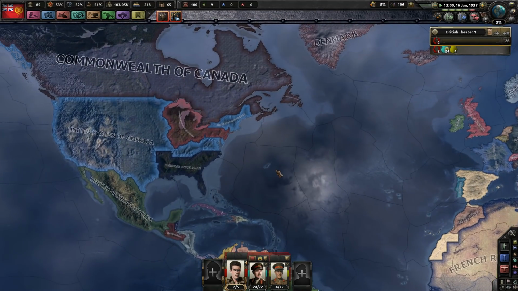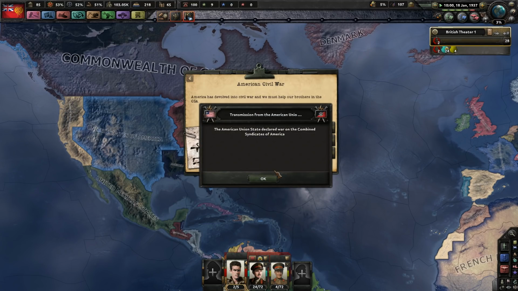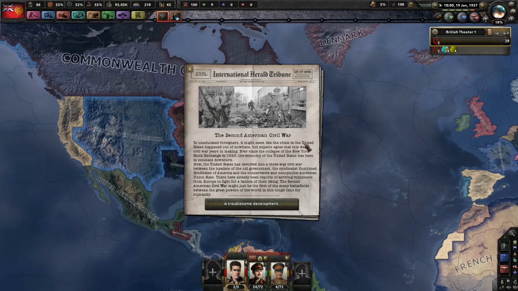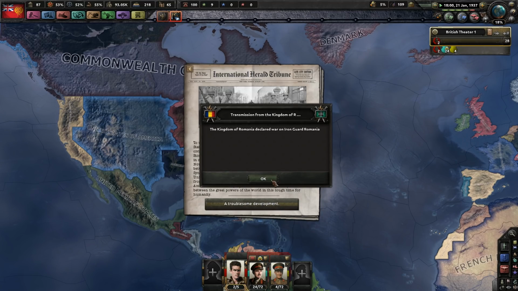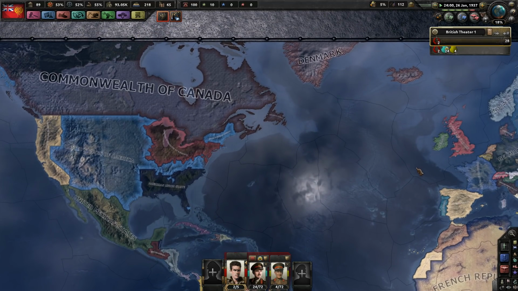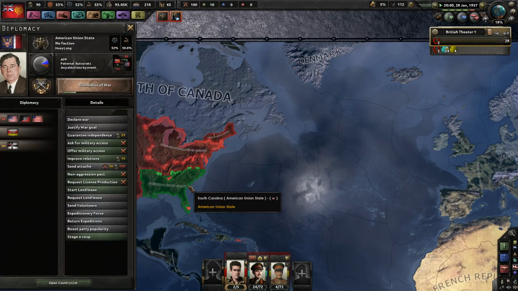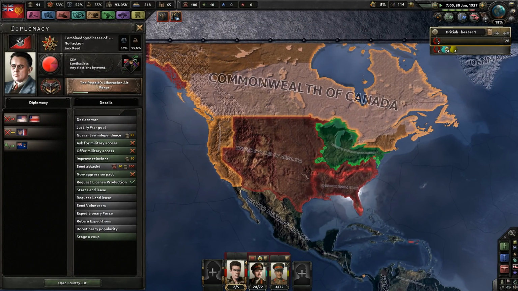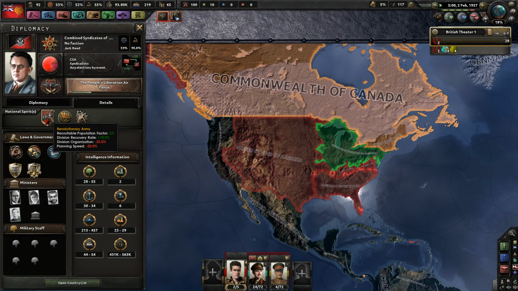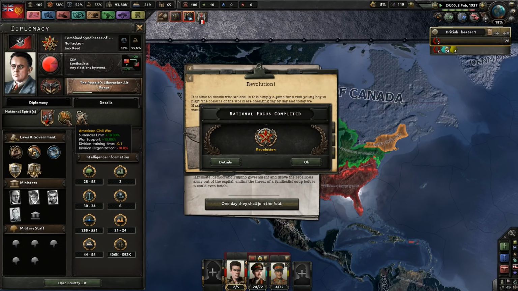Oh, there we go. It is a civil war in the United States of America. Old ones go first. Sure. The Second American Civil War. Well, Pacific States of America declare war on the United States. Actually, the US might be an interesting country to play at some point. But the Union State, the Combined Syndicate of America. Huh. Interesting.